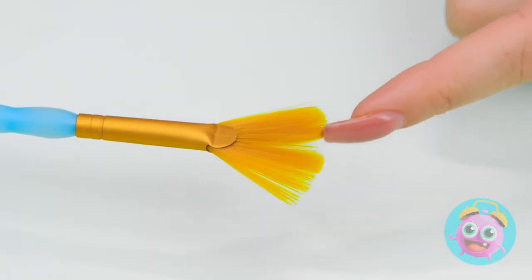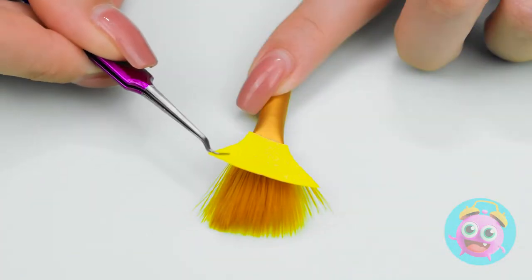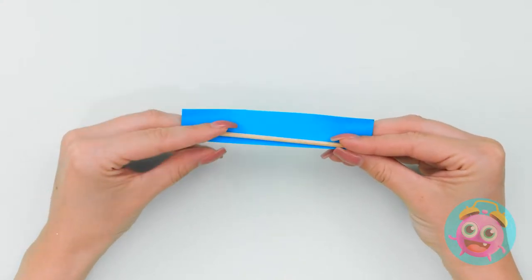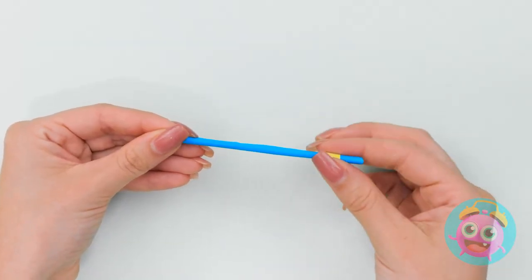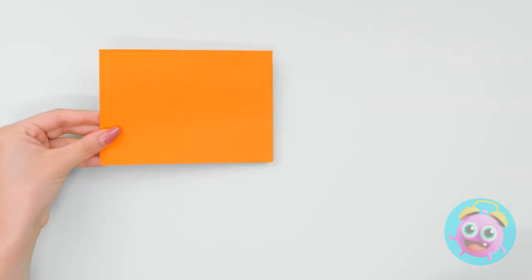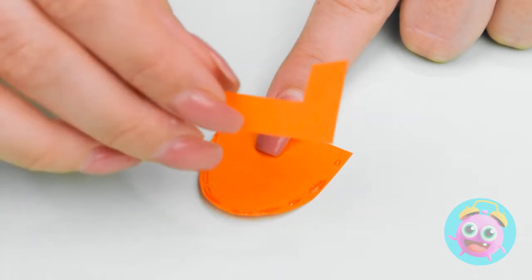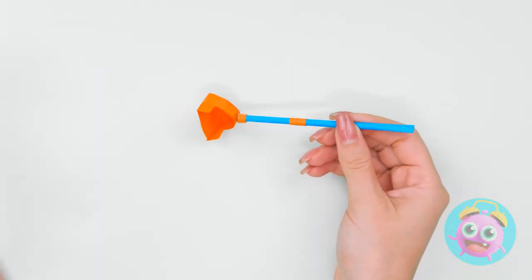Those bristles are nice and soft — I'll need to remove them. That was the easy part. I'll cut a piece of card, then stick it to the brush, doing the same on the other side. Now I need a thin lollipop stick. I'll wrap it in blue card — nice and tight — and secure it with tape at the top and bottom. Now I can attach the brush. But I need something to collect the dirt. I've got some orange card — I'll cut it into shapes. I'll apply glue around the edge of the larger shape and stick the other piece to it. It needs a handle — I'll use another lollipop stick, glue them together, and then it's done! Wow — it's time to start cleaning!